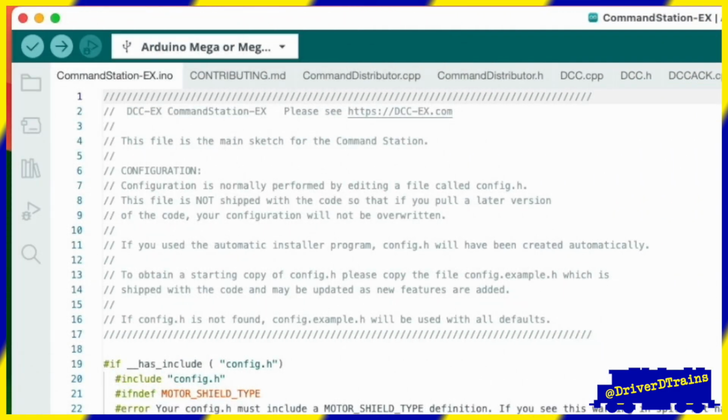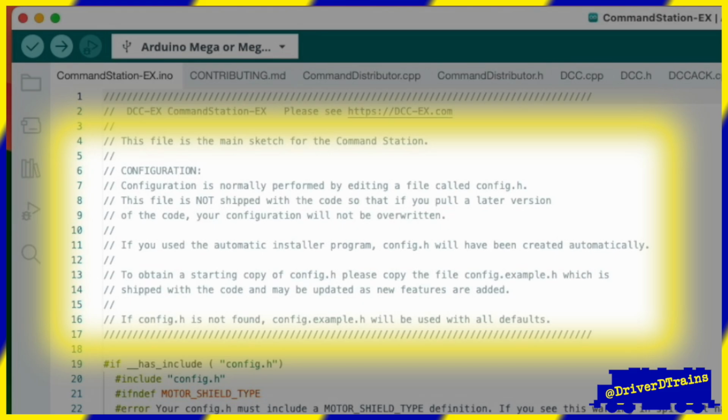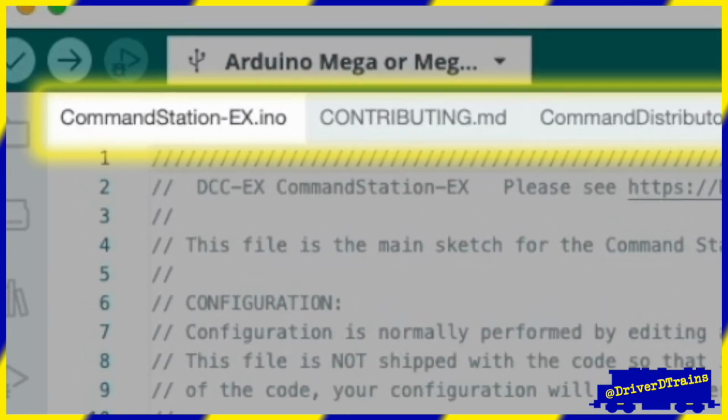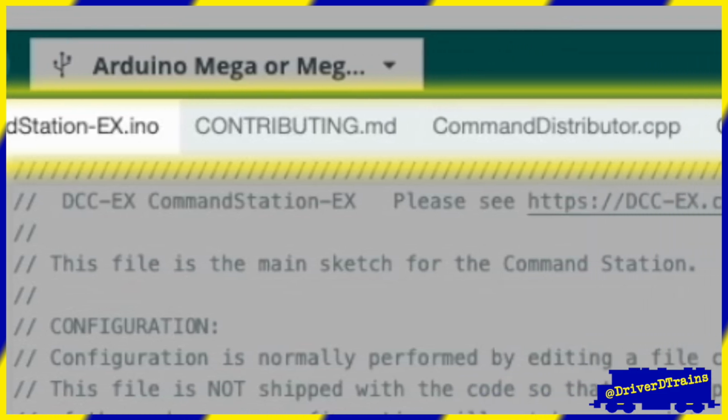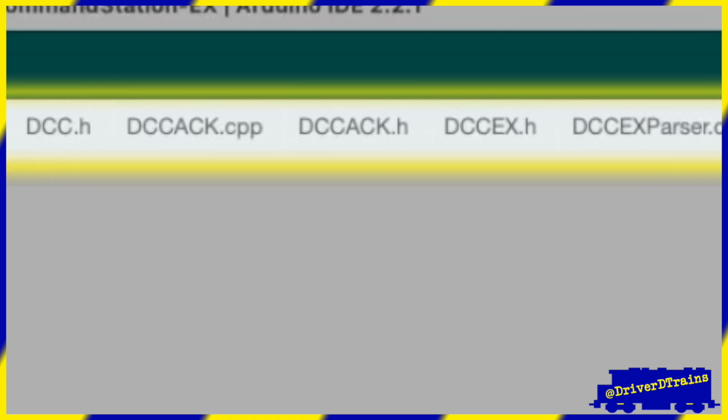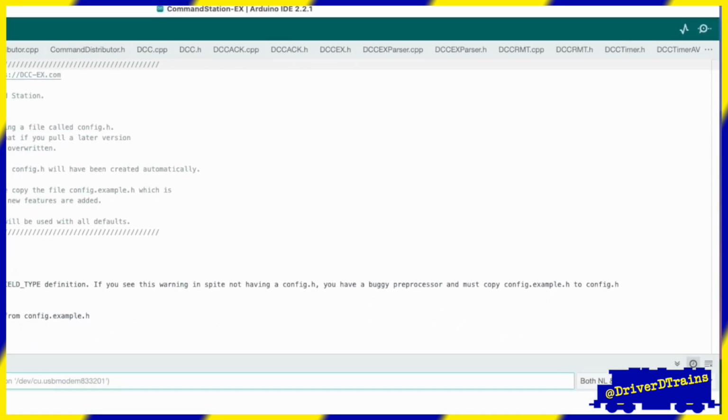What we are going to do next is create a configuration file by copying the example that DCC-EX provided for us. Find the tab bar near the top of the IDE window where we see a list of some of the files that make up the DCC-EX software package. The ones we see here are just a few of the 100 separate sketch files that make up DCC-EX.